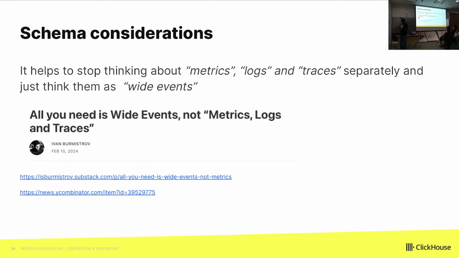Another thing you definitely need to consider is the schema. In any schema-oriented database, the way you design the schema matters a lot. From our traditional habits, we always think observability signals have different entities, like metrics are different, logs are different, traces are different, and then we find some common point among all these three.